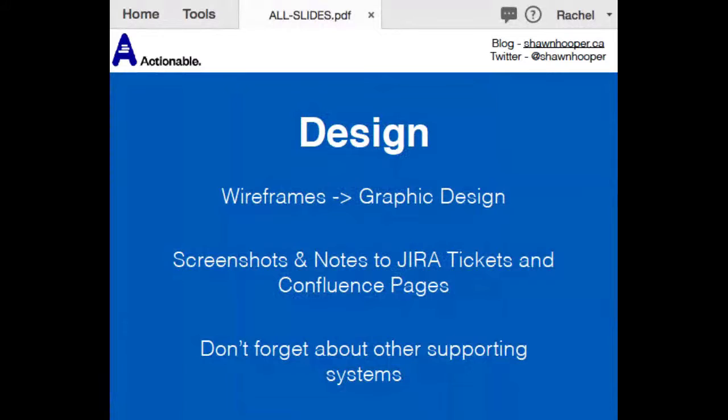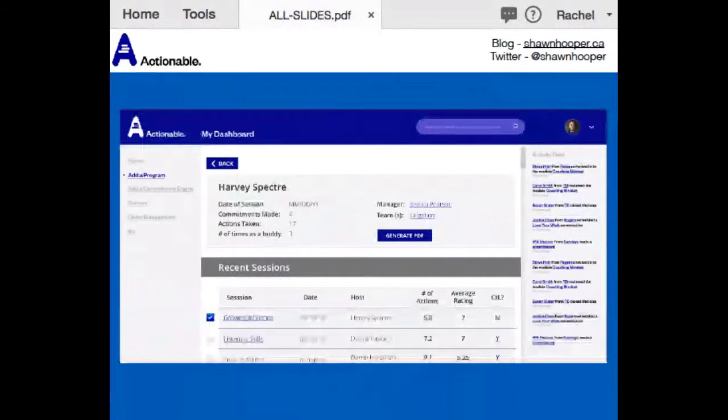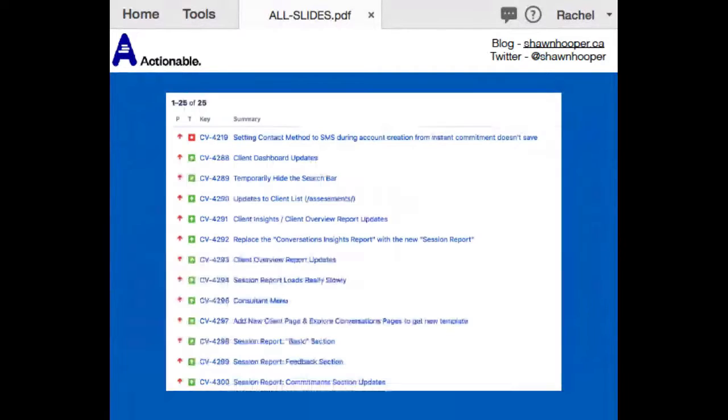So here's just a screen taken quickly by our graphic designer. He took our wireframes and turned them into a nicer looking screen that we can then hand off to the developers to build. Using our graphic designer, who we use the same person all the time, helps our screens adhere to corporate standards and have everything look the same, even though our developers are freelancers that might only be involved for short periods of time. Jira tickets break out all the tasks involved in creating that new feature, even if it's just at a high level initially, and then we can build in detailed tickets as we get further into the project.